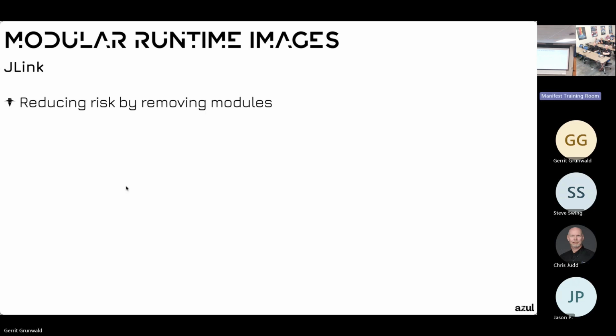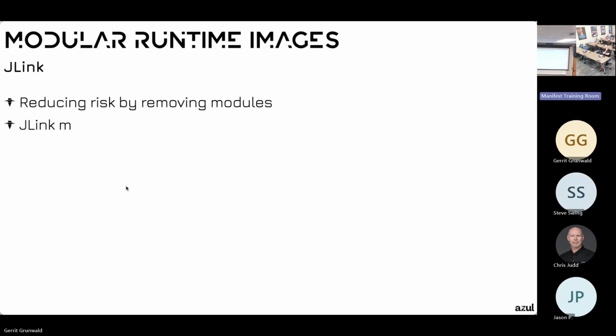So the JDK contains all the Java stuff plus the javac compiler, Javadoc, and other things that you need for development, right? Way bigger. Don't use it in production because you don't need it. So the JRE was the reduced version without the javac compiler, without the Javadoc. It's just made for running something in production. JLink is like JRE on steroids, because now we have a modular JDK, it can reduce the number of used modules to the stuff that you really need in your application.